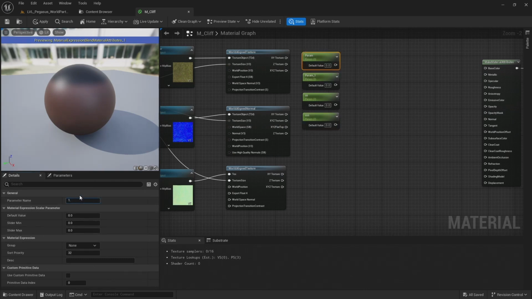The first I'm going to call base color saturation. Second one I'm going to call base color contrast. Next, base color hue. And the final one, base color brightness.